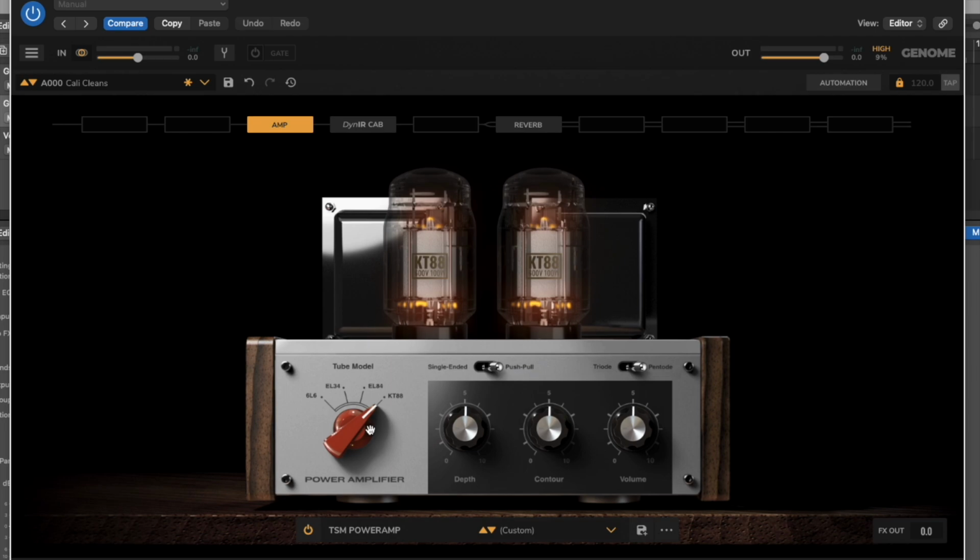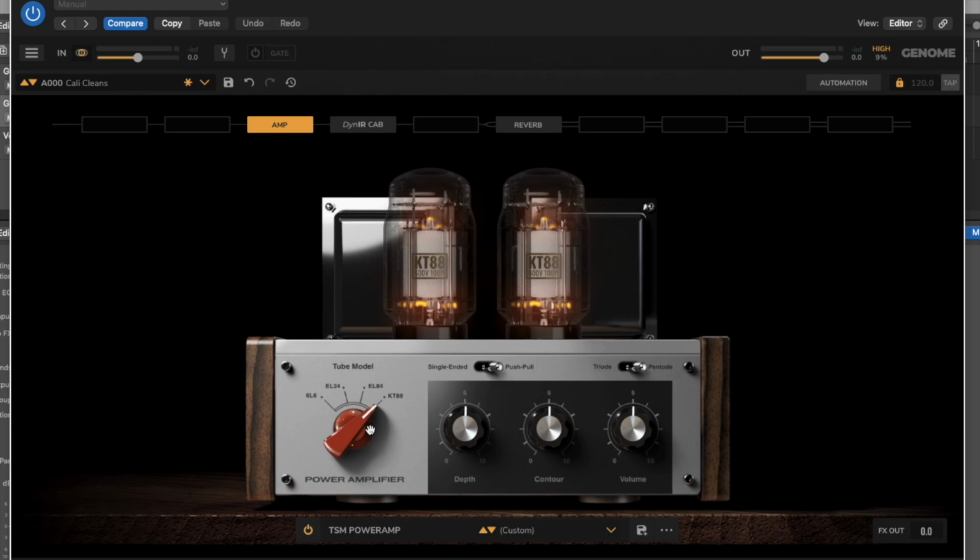So this is just another cool way to use the software. There's so much stuff you could do here. You could just use the cab simulators. You could just use the pedals in front of a different amp simulator. You could just use the studio effects. Today we just went through the amps just to get a vibe off the amps, and so far I really like what we're dealing with here. So I'm looking forward to diving deeper into this plugin, but for now I'll leave you with that. Hope you learned something. I did.